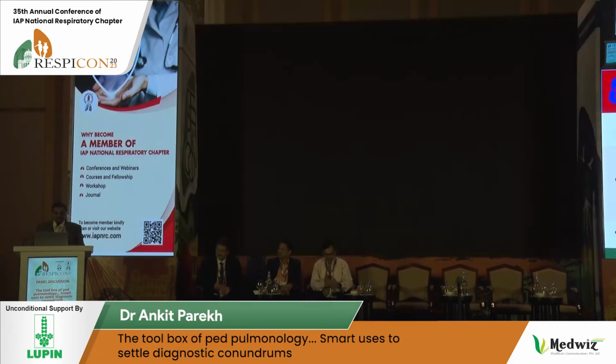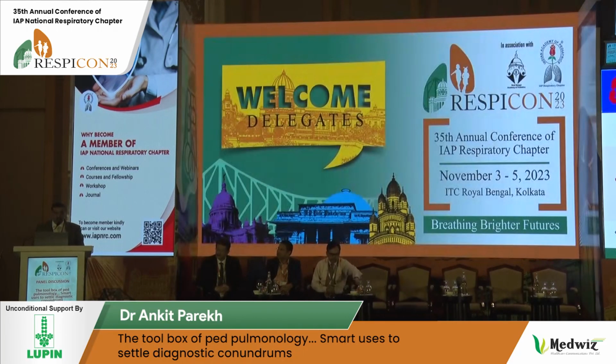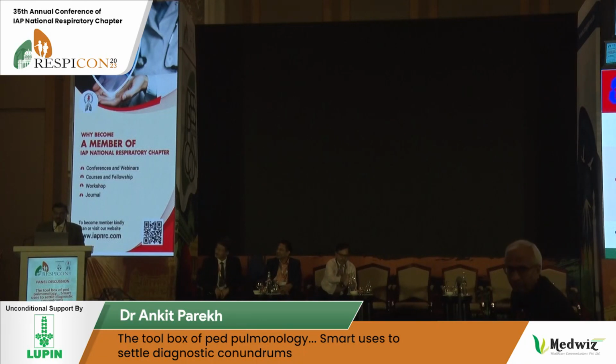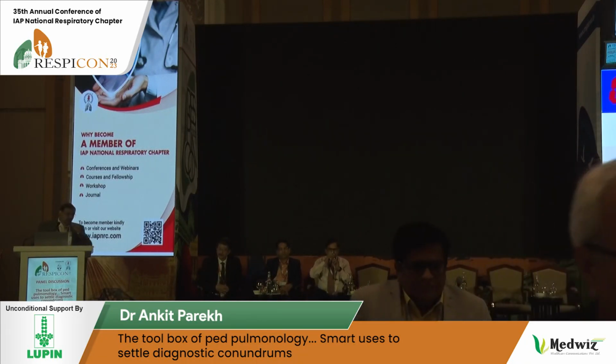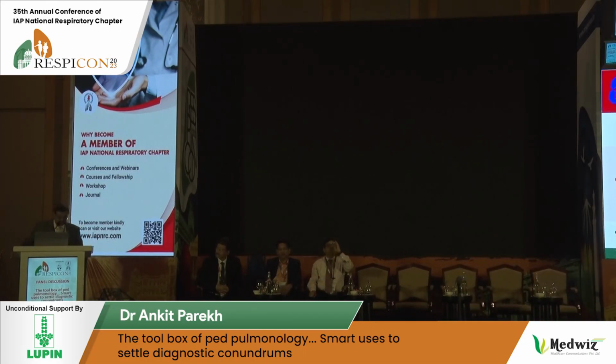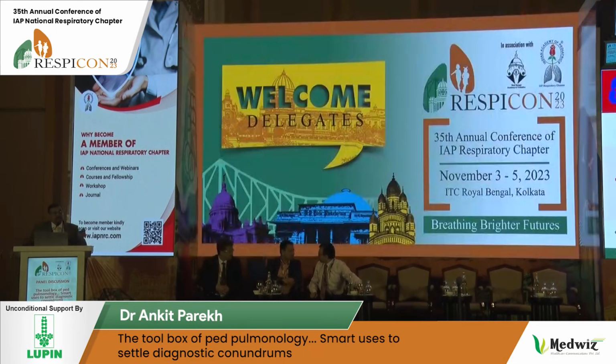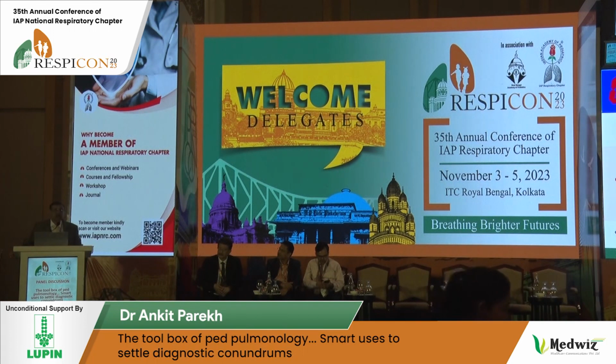If you have a child who presents to you with exercise-induced symptoms, what are you going to do? There are established protocols regarding this, and what you do is an exercise challenge spirometry. The child is made to exercise on a treadmill on a specific protocol. There has to be a target heart rate which has to be achieved for a period of 8 to 10 minutes. When that is achieved, you are looking at symptoms, whether this child actually develops that breathlessness or that stridor or noisy breathing or not. In addition, you are looking at a fall in the FEV1 post treadmill exercise challenge. A fall in FEV1 by more than 10 or 12% is diagnostic.